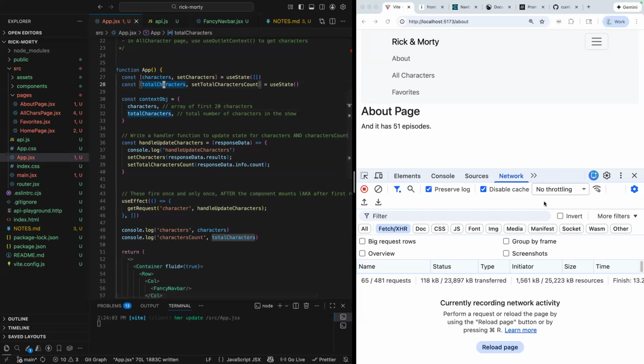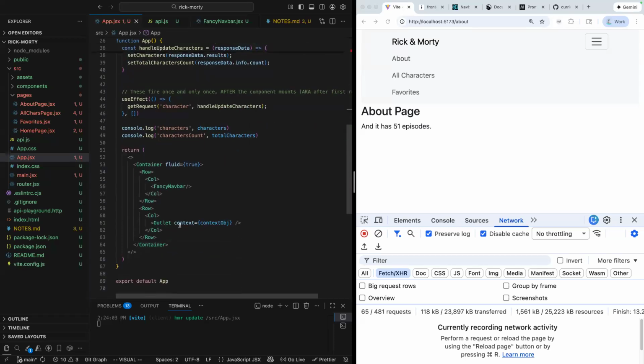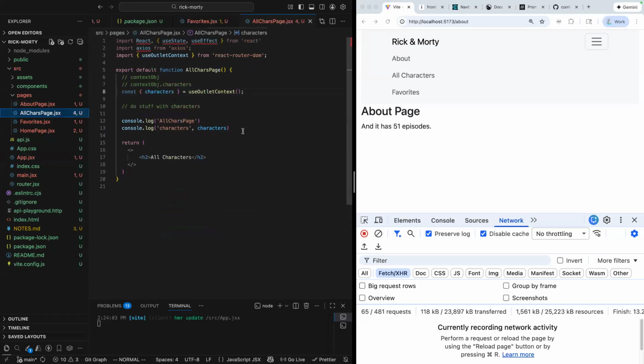This is good because we're really digging into stuff, and hopefully you guys are starting to feel more comfortable with using outlet context, with making a context object, passing it into this context prop, and then using outlet context to grab it?